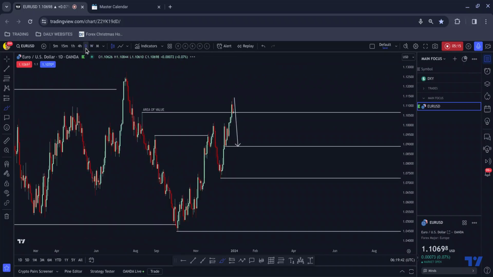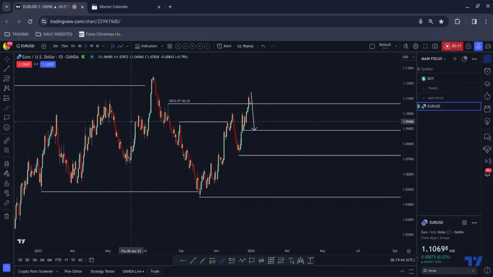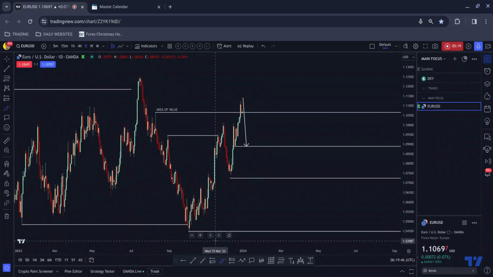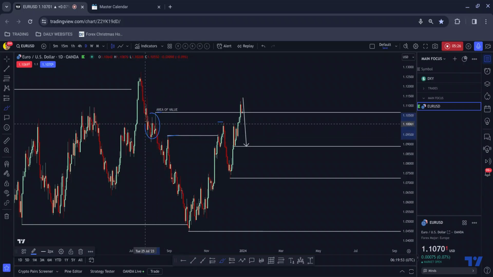So as I drill down, you can see, what do we have again? We have a structure where this high takes out this high, but it fails to tap into this area of value where there's volume, which caused a big runoff. So we took out this high, but this high near missed this high where there was volume. So what happens? We break above, catch people on the wrong side of the market who believe that this is now support because it broke above. And now what I'm anticipating is a move back down.